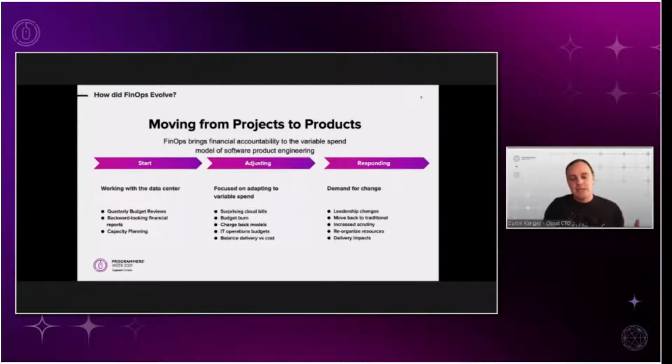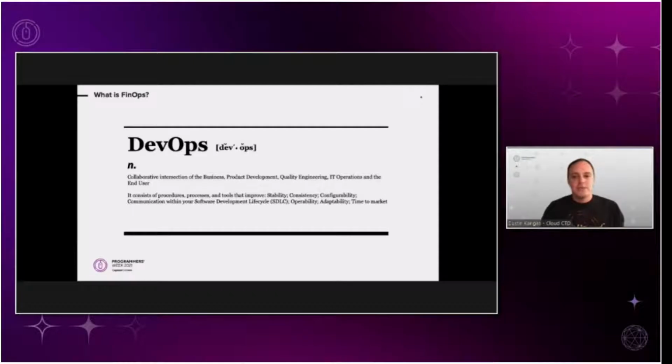So understand where FinOps came from. We need to first look and say, well, what is DevOps, right? FinOps is a principle built from DevOps back in 2016, so what is DevOps? Our definition of DevOps is really to build collaboration between the business, the product development, the engineers, the IT operation teams that are there, and using tool sets to create that culture that we're looking for. I always say that DevOps very much is culture driven, and that's how we do things and how we work and how we build teams.